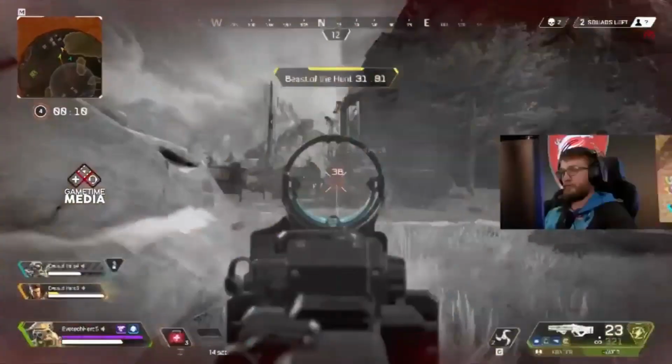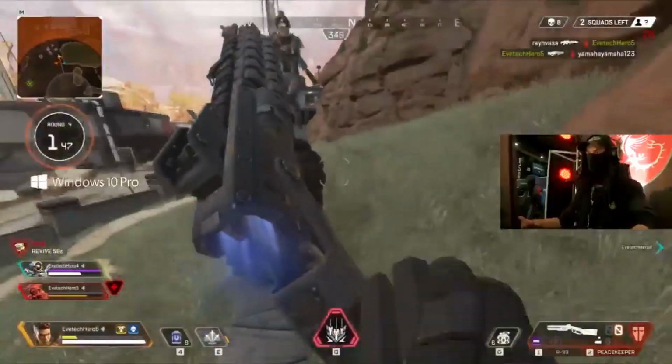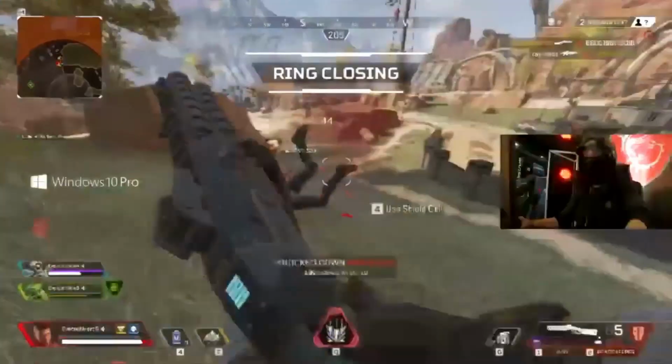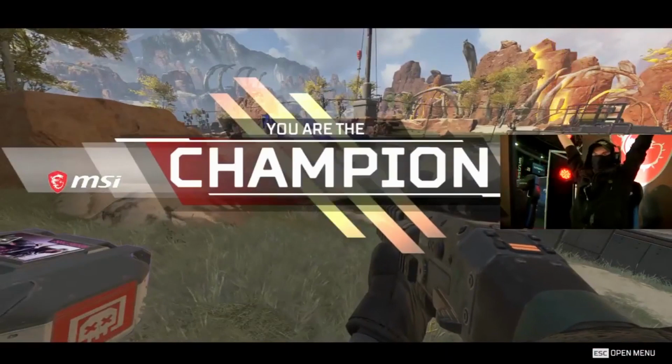Beast of the Hunt initiated. They're on the hunt. They spot out an enemy. Can they do it? They get one. Oh, he gets knocked down. The shield is available. Can his teammates pick up the slack in time? They're trying. There's a one-to-one duel. Can they do it? Do it. Yes, they get one. They get two. They're the champions. Three in a row.